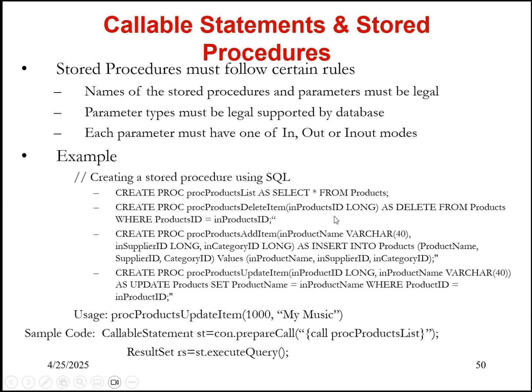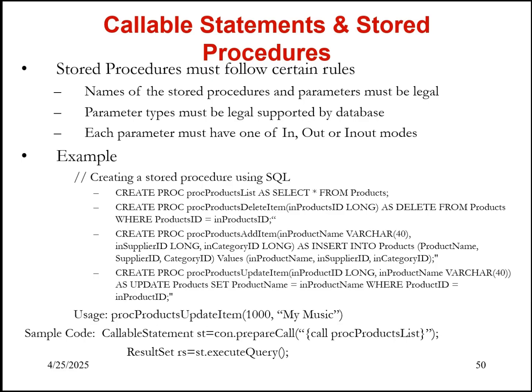Another stored procedure is to delete an item. Here I am sending a product ID, and that product has to be deleted from my table: DELETE FROM products WHERE productID equals the IN productID. The next one is to add an item, that is, to insert a record into the table. For that, I am taking all the parameters required as per the table, and we can execute the insert statement. Similarly, whenever you want to update, you can send your required parameters and create your update statement.